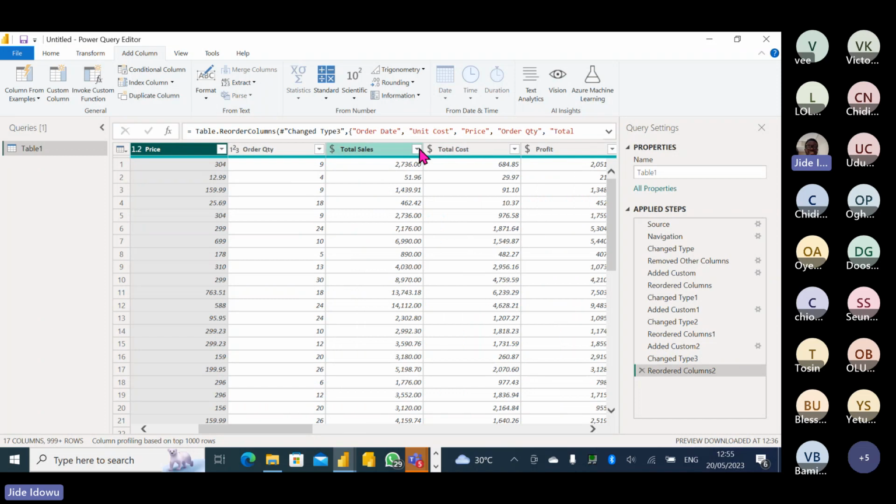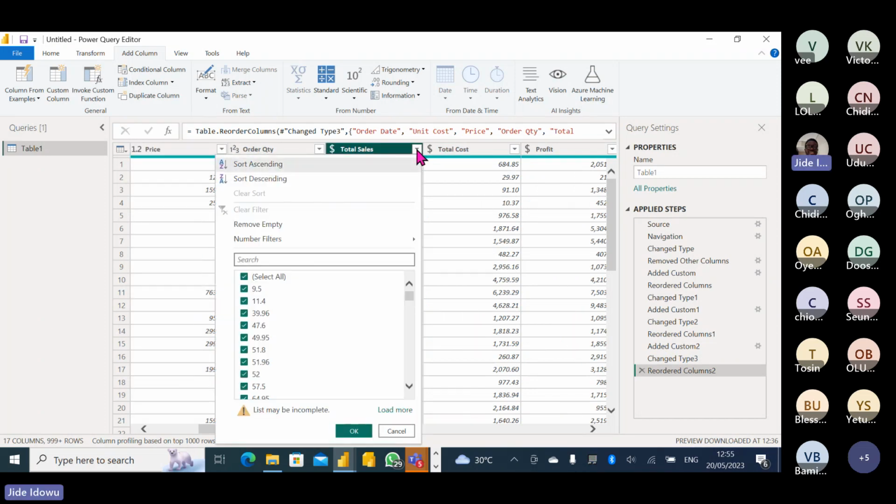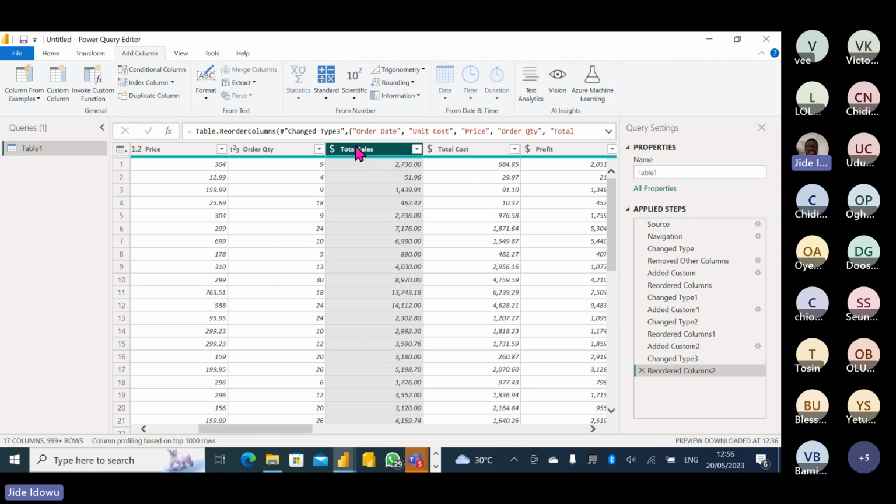Now, let's say your line manager is interested in seeing something. In your report, managers are interested in seeing something that has to do with profit classification or profit status. Take a look. This is total sales, so let's use total sales. So now I just drop it down just so that you see.